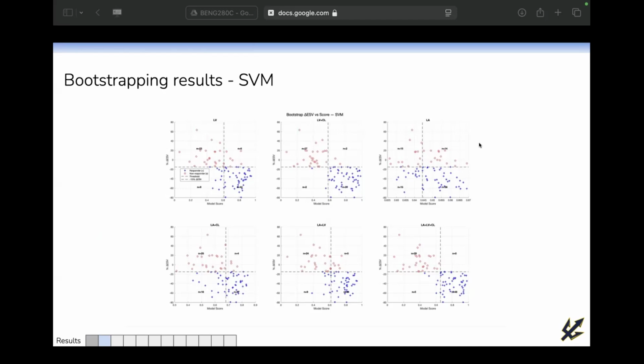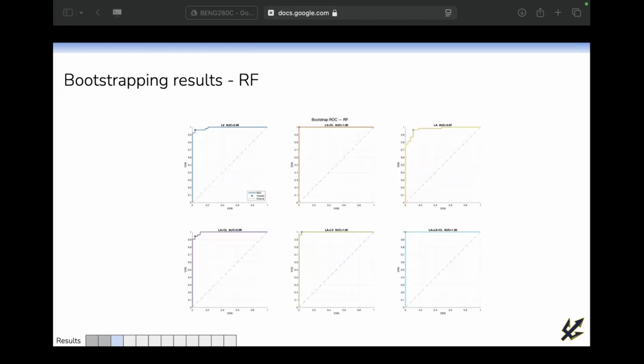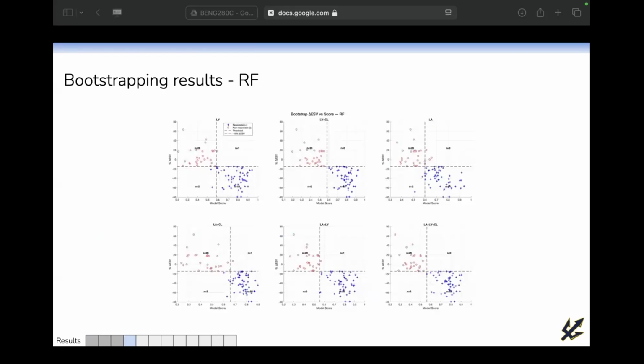All right, moving on. Random forest. Just to show you all the data. So here you can see the bootstrapping results for the random forest model. As you can observe, these AUCs are quite high. This suggests that the model can almost perfectly predict response to CRT. This may hint that the model is overfitting. We don't know that for sure yet, but you can see here that we're getting AUCs of 1.00, which is pretty spectacular if that actually is true. And then here are the associated scatter plots, which again show a very good prediction for all sets of metrics.